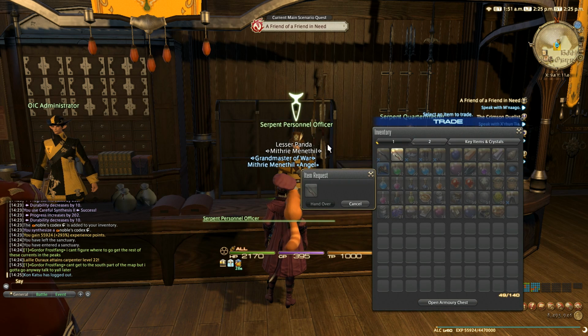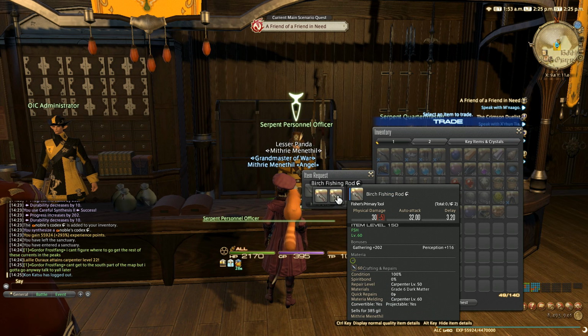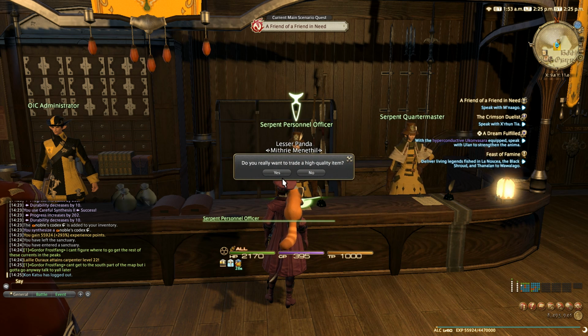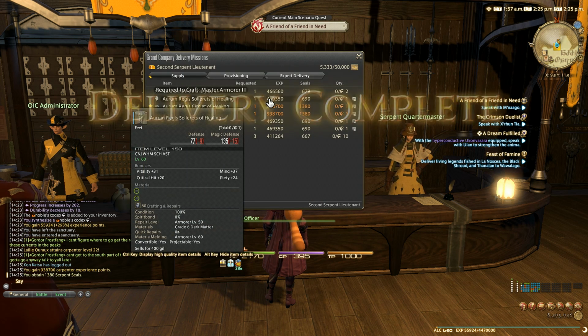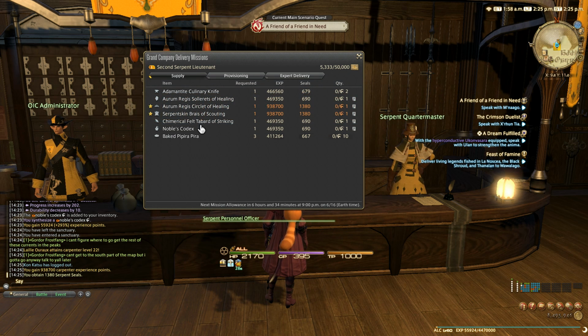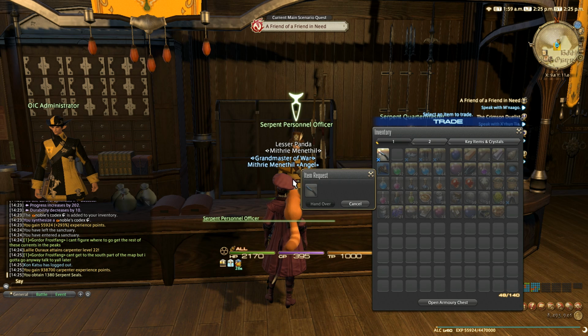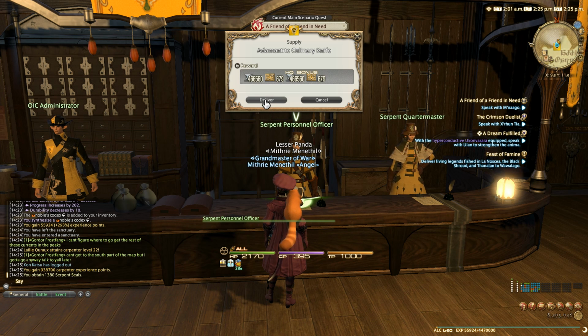So, let's turn in. But, hang on, sorry, not that one, because I've got one that I actually use. Let's hand over. Hand over. And because, remember, it doubles because it's high quality. So look at that. So I've now got 936,000 EXP for my carpenter. And which means that if it's 900k initially, it's going to be nearly 2 million for the other ones.